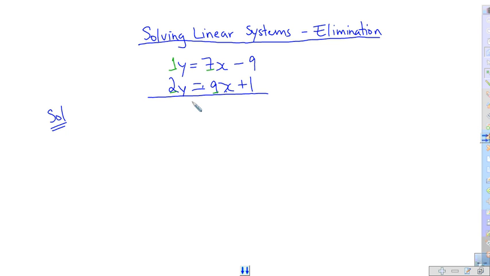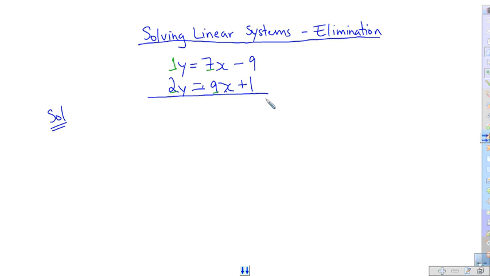So we can either abandon the elimination method and go to the substitution method, or we can say, well, is it too hard to make these coefficients the same? One thing that you can do is take an equation and multiply it, or divide it for that matter, by any number. As long as you multiply all of the terms in that equation by the same number, you haven't changed the equation. So that's allowed.